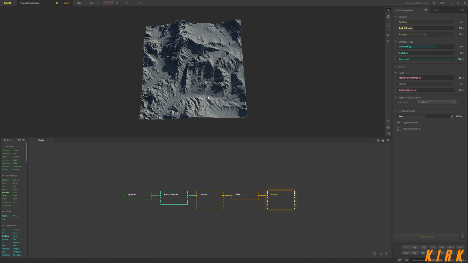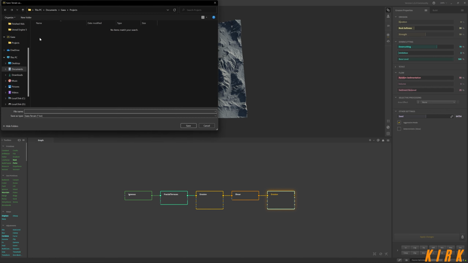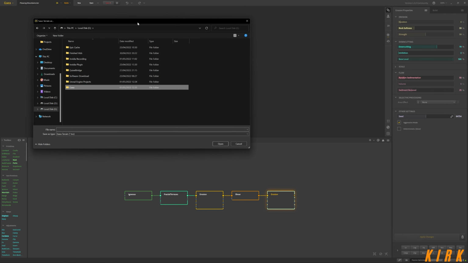Okay, so now that that's built, we're going to come to the top and just click save. We're going to give this a name. What I'm going to do, I'm going to create a folder in my storage drive. Bridge software, I'm going to right click it, new folder, Gaea. I forgot how to spell Gaea. At the top, Gaea.